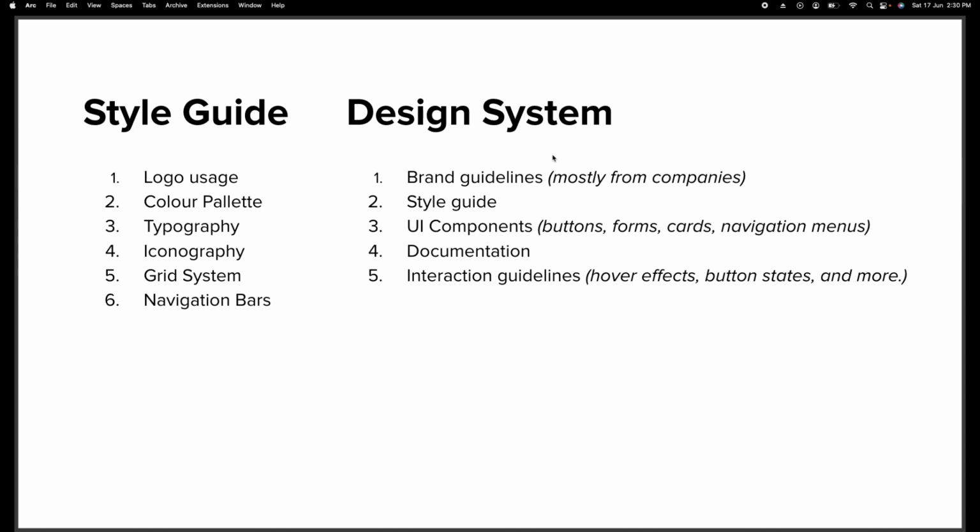Explaining hover effects. Hover effects simply talk about what happens when your mouse goes over a button. Does it change color? Does it become bigger? Now, these things are part of your design system. Button states. When you have a button that is not clickable, it's called a disabled state. We are going to go into that practically and we'll see how that works.